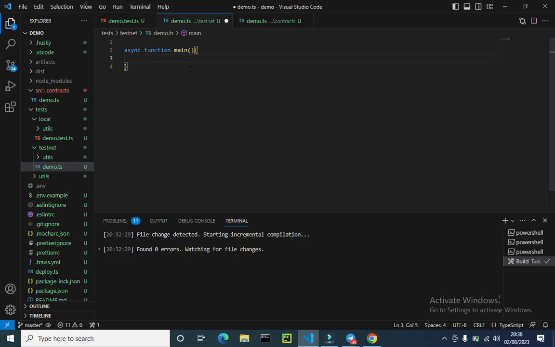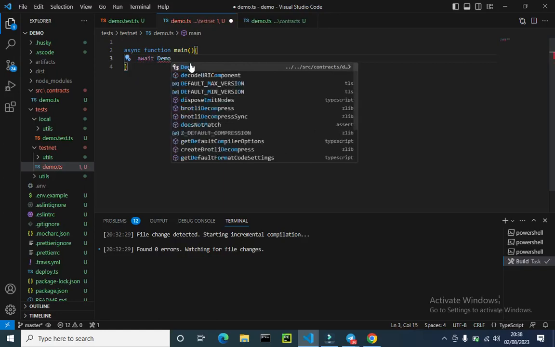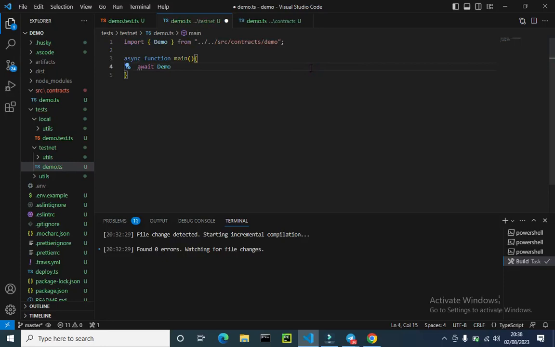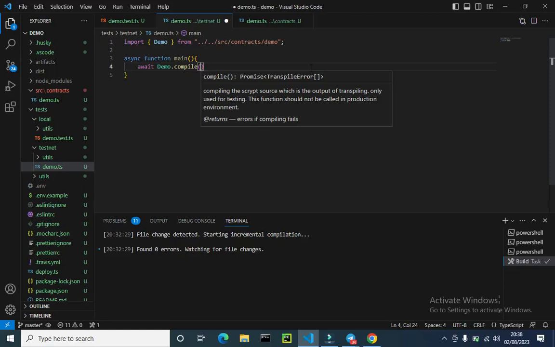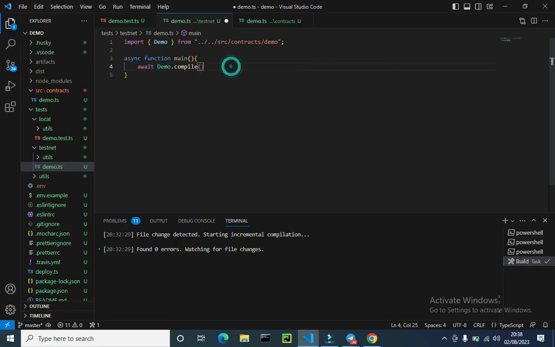We'll compile it by await, contract name, which is demo, and this is the file path of the contract, demo, then .compile. This function will compile our contract to Bitcoin script so that we can interact with the contract.